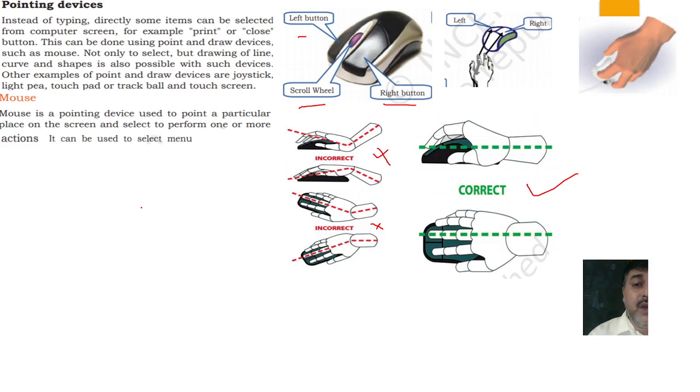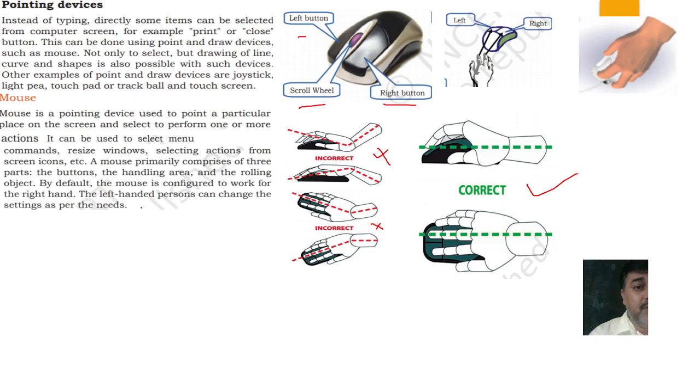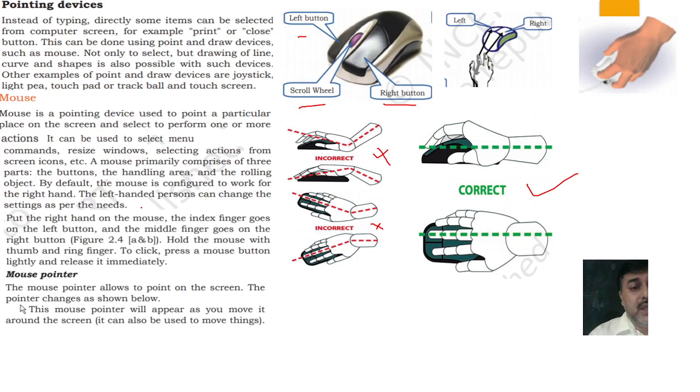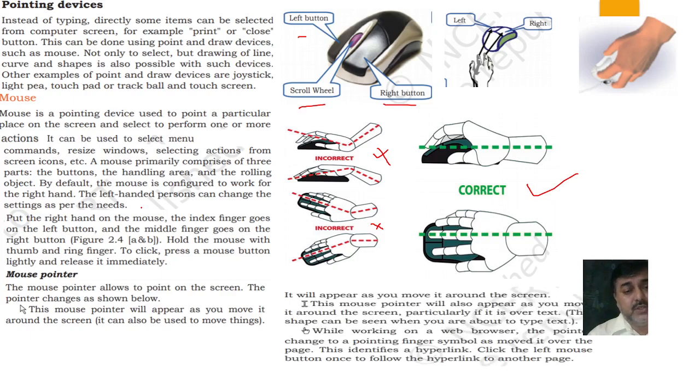Also we can give different patterns of actions, and when we give the actions, we can select different types of icons by clicking on them. They are all GUI interfaces. See, these are the pictures, and these are the mouse pointers that we are using. So what form is the mouse pointer in? See, this is the mouse pointer face.